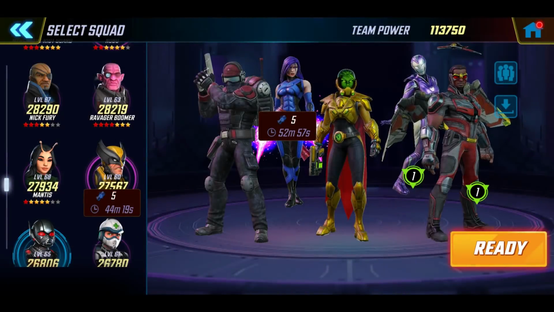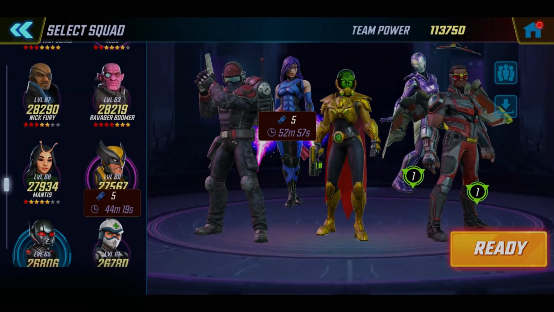So I've got an exceptionally strange setup here, but I was actually looking at Scientist Supreme now. Her speed is 97, Psylocke's speed is 93. That means that Scientist Supreme can go first, apply debuffs to the enemy, apply debuffs to her own team, and then Psylocke should be able to actually transfer them to one character. So it'll be interesting to see how this one actually plays out, so let's jump in.